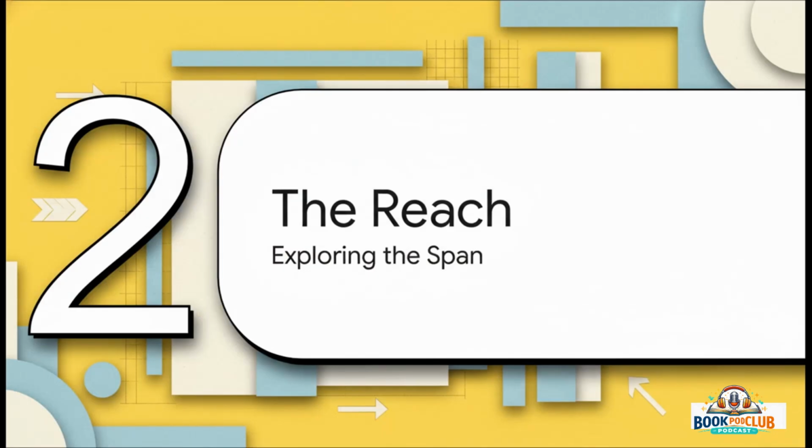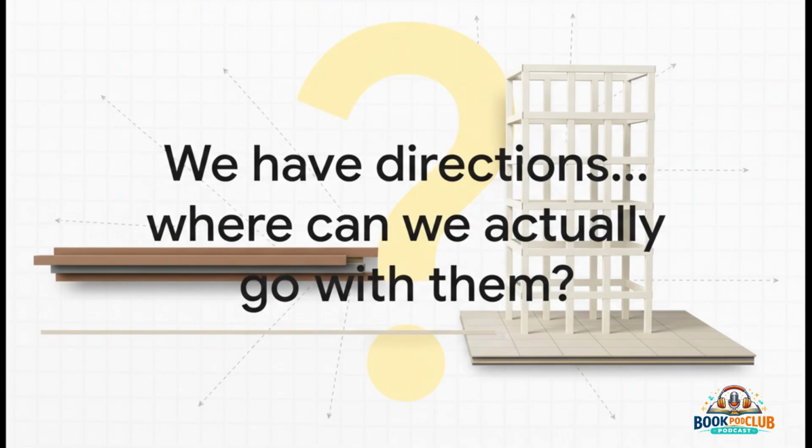So we have our materials, our vectors. The next logical question for any architect is, okay, what can I actually build with these? What kinds of spaces can I create? And this is the fundamental question, right? If I have a set of building materials, how far do they reach? Can I build a simple line, a flat floor, an entire building? This very question leads us to an incredibly powerful concept in linear algebra: a vector's span.